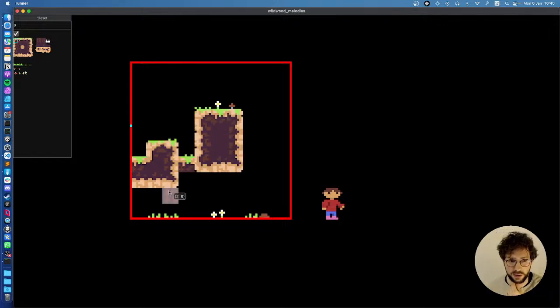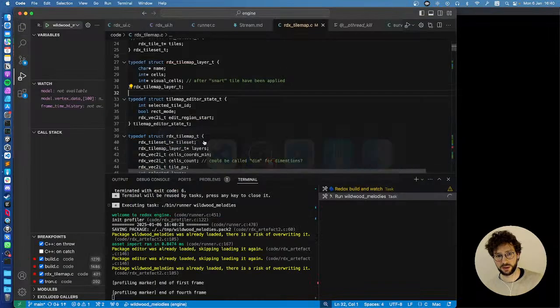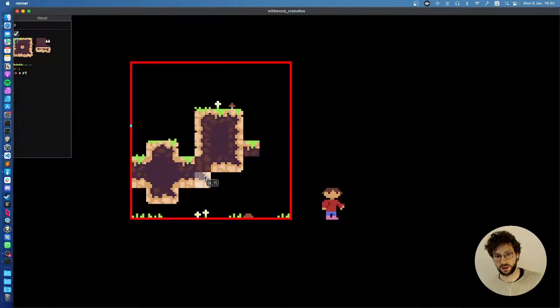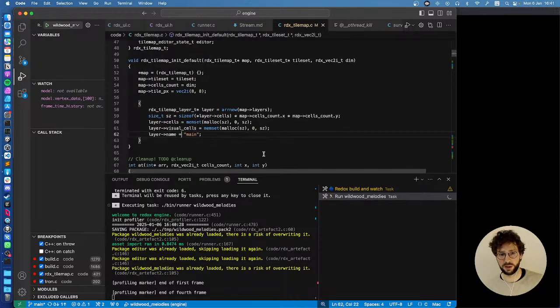So that's when I'm drawing, I'm modifying the cells array, and when I'm rendering the tilemap, I compute a new array called visual cells that contains the actual auto-tiled cells of tiles. And so I forgot to resize this array, and it was too small, and it was kind of writing over unallocated memory, which makes sense, to be honest.